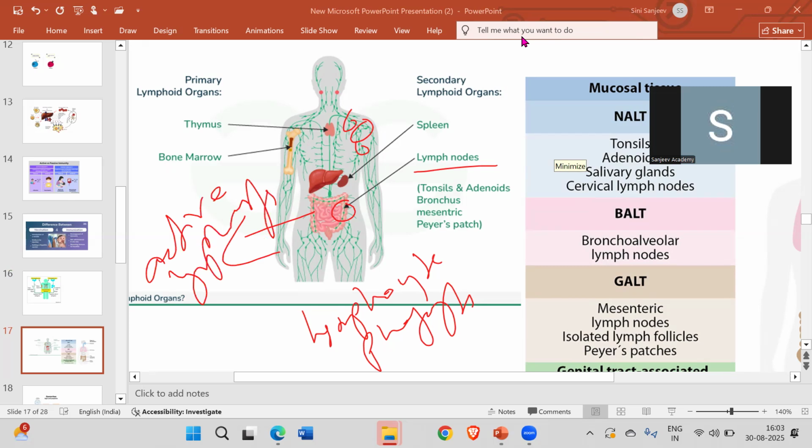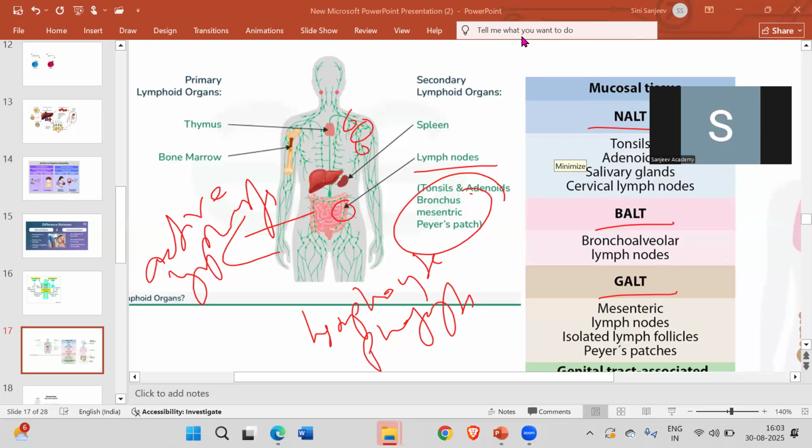In the same way, the last one we have over here, the tonsils, salivary glands and all those, usually form a lining of your respiratory, digestive, urogenital tract or whatever it is. They also help in the functioning of the lymphocytes more properly, because lymphocytes have to be present throughout your body. That is why we have so many lymphoid organs.